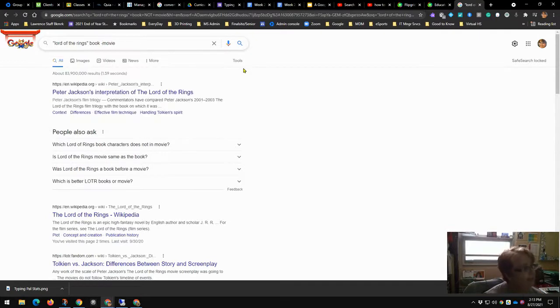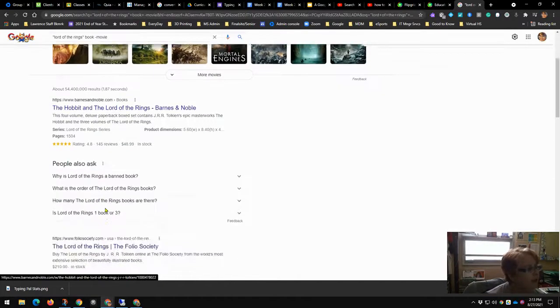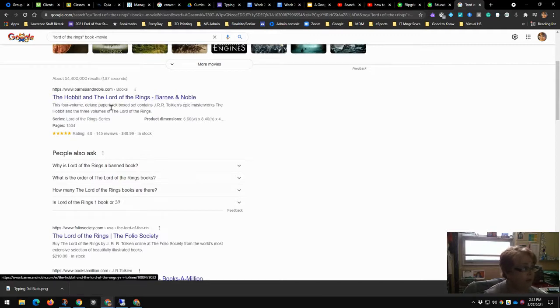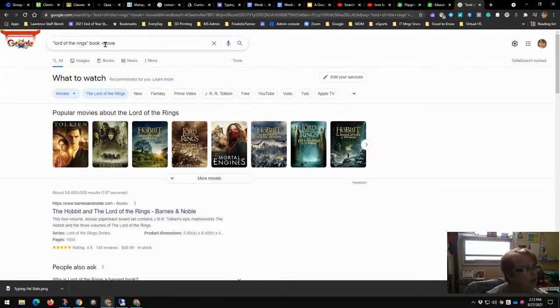Another way you could do that is, instead of saying the word NOT in all capital letters, you could just put a minus sign right before the word movie without any spaces before it. And that will also limit those searches. So that will take me to the book information here or other information about the book itself. So that's a great way: using a minus sign to eliminate some possibilities and adding more words that will narrow your search.